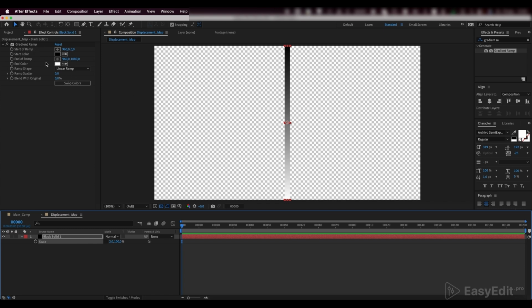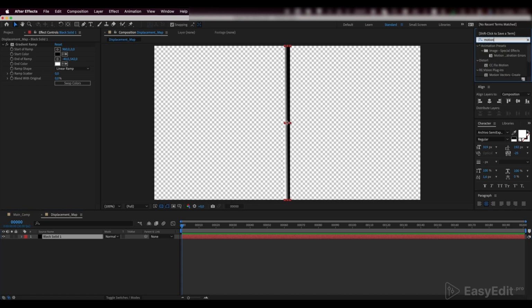We place the end of ramp point on the left side of our solid to get this result. We'll also add a motion tile effect and duplicate our solid in the output width parameter.